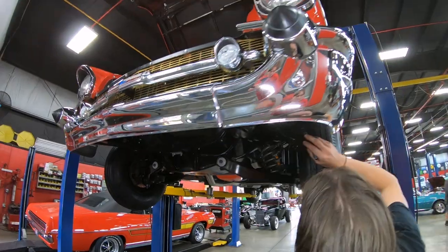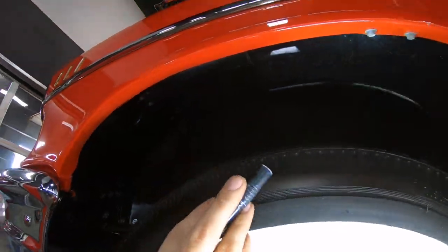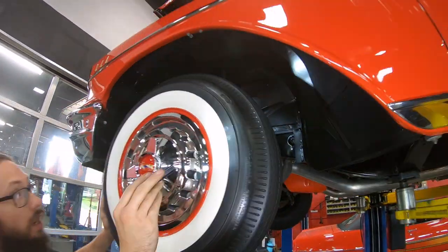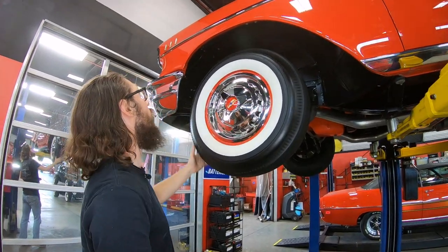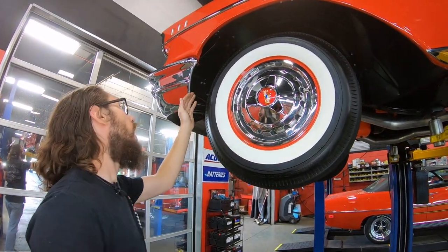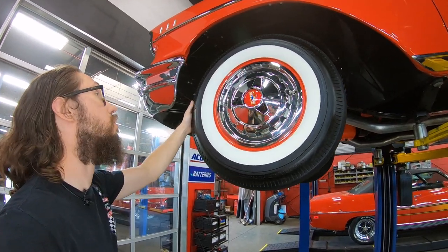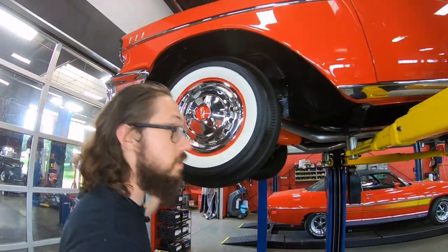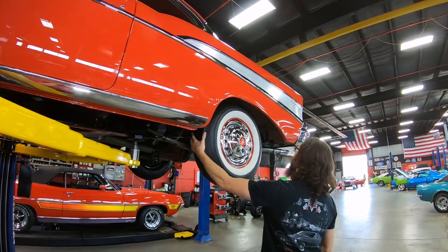Looking up in the wheel wells, once again, a lack of water spotting, lack of dirt, any of that nonsense going on up there. All of the rubber seals and stuff look like they're brand new, no big surprise. As far as wheels and tires go, we have the stock wheels and hubcaps. Looks like 7.5 by 14s. They are a bias ply tire, just as it should be, and for this kind of look, this is pretty much unequaled. I love these.